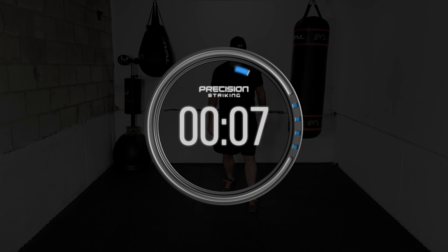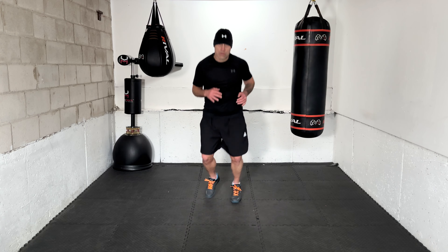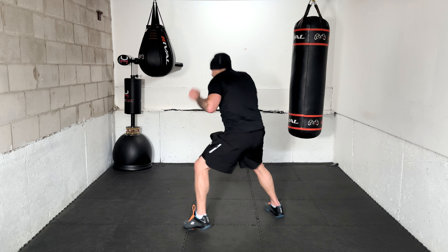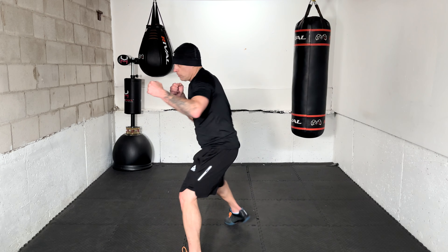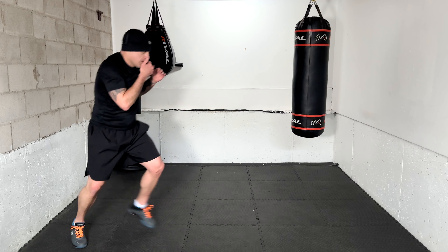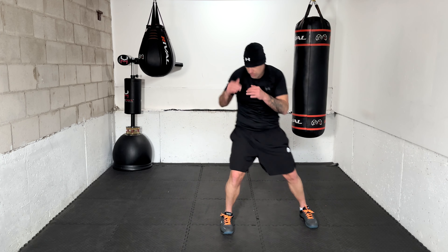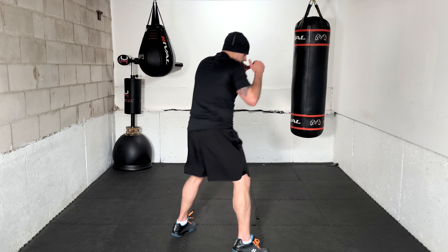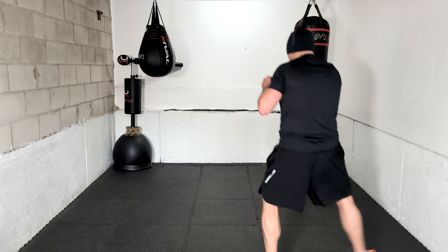All right, let's get ready to knock down this final round — we'll push the pace a little bit. I'll call the combos and you just go. Ready, time in. 1-2 with two slips. 1-2 with two slips — make sure you move in between, looking forward and breathing. 2-3 with two slips. 2-3 with two slips. 1-pull-2, head movement. 1-pull-2, head movement. Moving, moving — 1-2-pull-3, head movement. 1-2-pull-3, head movement.